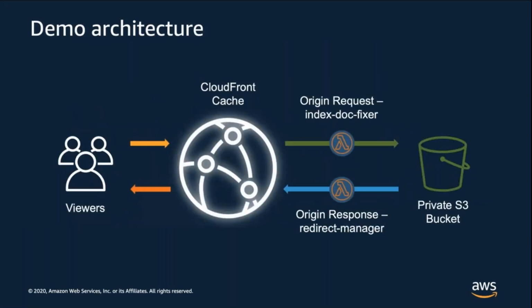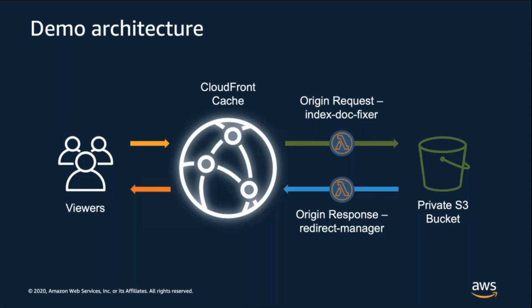So going back to our architecture diagram here, we can see now there's another Lambda Edge function on origin response that I'm calling the redirect manager. This function will look at the response being sent from S3 and see if the metadata redirect is in the response. If it is, then the function will issue a redirect response from CloudFront, which will then be passed to the client. And the nice thing is this function actually sets a TTL, or time to live, for that redirect, so that the next time a user makes that same request, CloudFront will immediately serve the redirect from cache instead of going to S3.